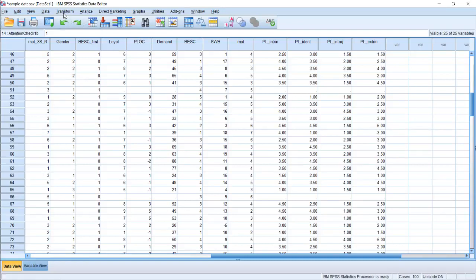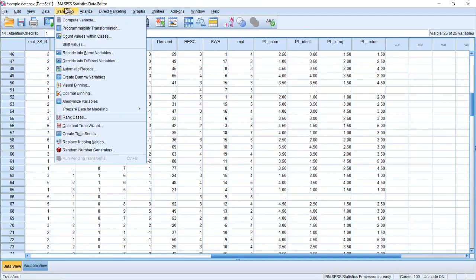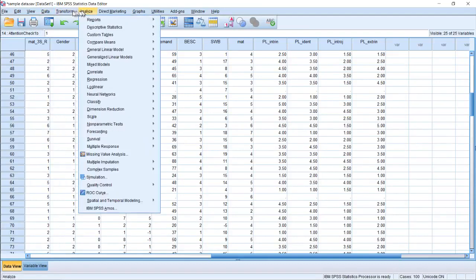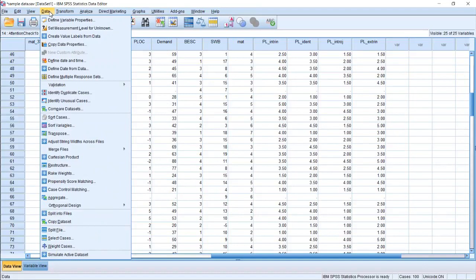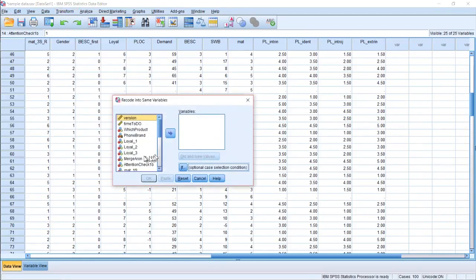So let's look at these menus. There are 3, other than file, you use data, transform, and analyze. Those are basically the only 3 tabs that you're going to use in your analysis. So you can go to transform, and somewhere in here you can go recode into same variable.